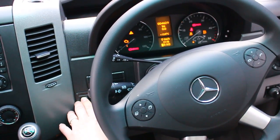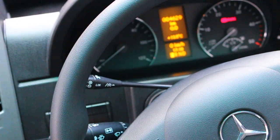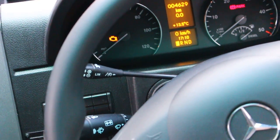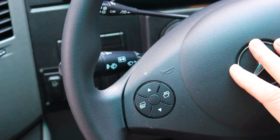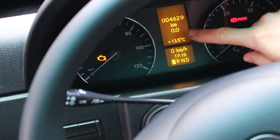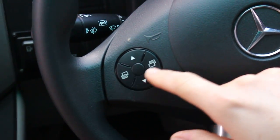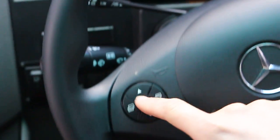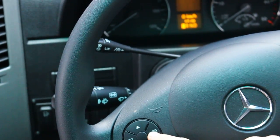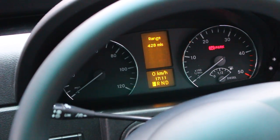I'll just close the door — the door doesn't want to be closed. Sometimes you have to start the vehicle to provide more than 12 volts in order to close the door, but I'm not starting the vehicle now. There's a default screen on the dash that shows you the total mileage and the trip reading. You've got the steering wheel buttons here — this is the menu button, and up and down to scroll. First, we want to select the menu; scroll that way and up comes 'After Start.'